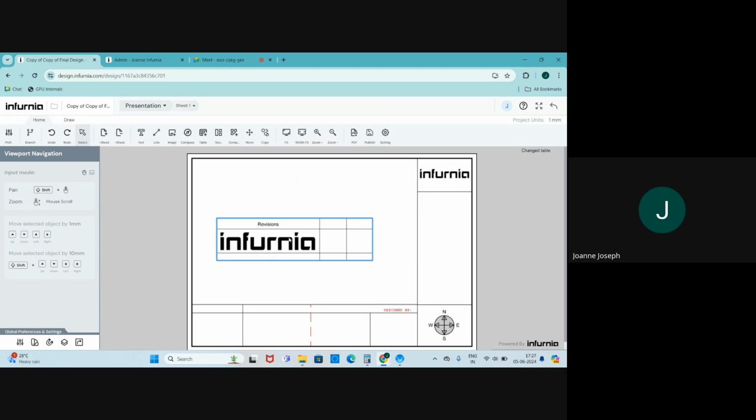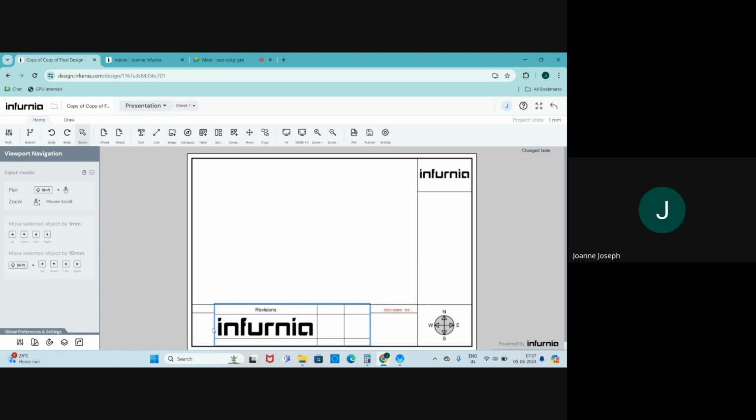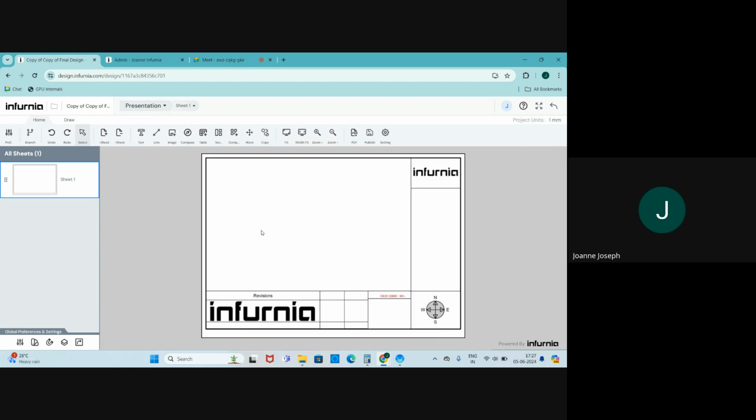So let's say after all this, you have created a table that you wanted to add. So you have created a sheet. So in this way, you can add as many lines and as much text as you want. Now, let's say you want to use this particular template for at least all of the sheets that you have here.